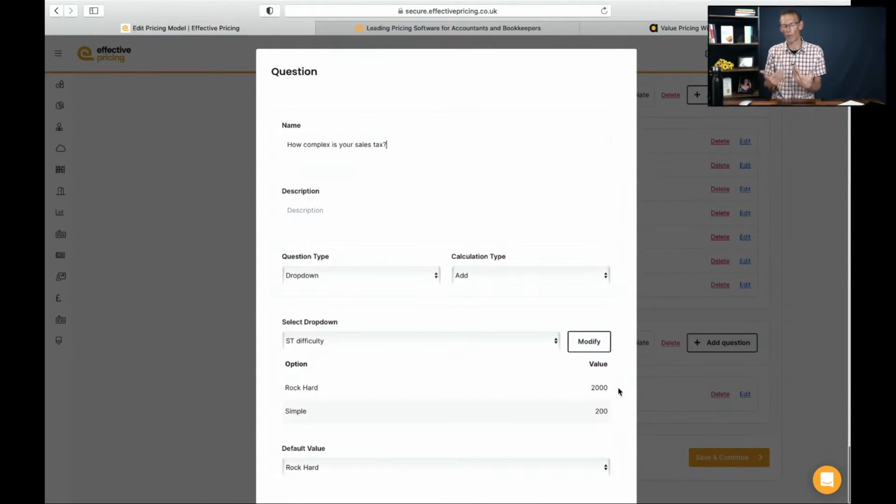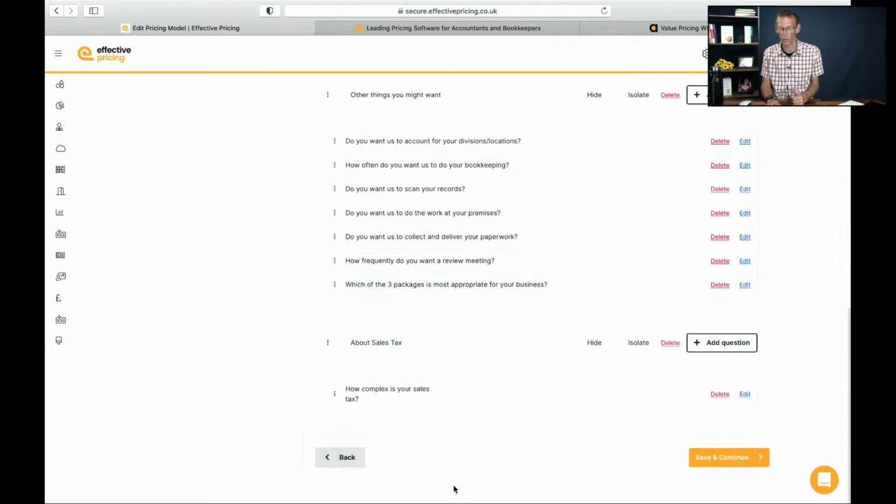And I have a second question, a yes or no question, that may double the price. I don't want to double the whole price that's been calculated, just the price of the answer to this question, the 2,000 or the 200. Well, we put parentheses around there. And the way that we do that in the software is this isolate here.